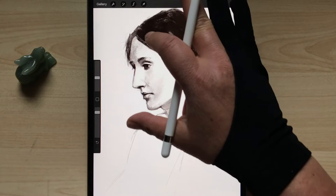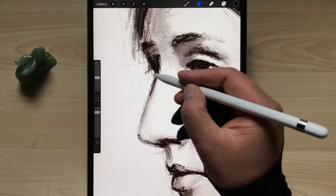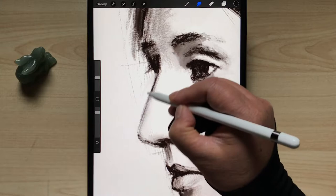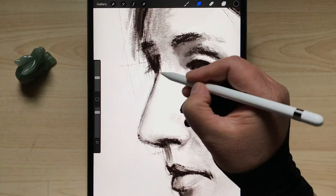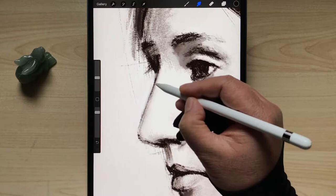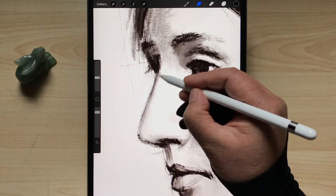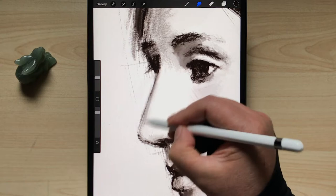So what I want to do, I'm going to take a look at it again inside over here, and then I'm going to use the smudge tool to fix that. So just from the light value, push that in, and how easy is that? Like that, that's good. I use the smudge tool from the white coming into the darker tone. I don't want to have too sharp of an edge, so I'm going to make it very soft, like it's there, but it's not really there, that kind of feeling, very soft and blurred.